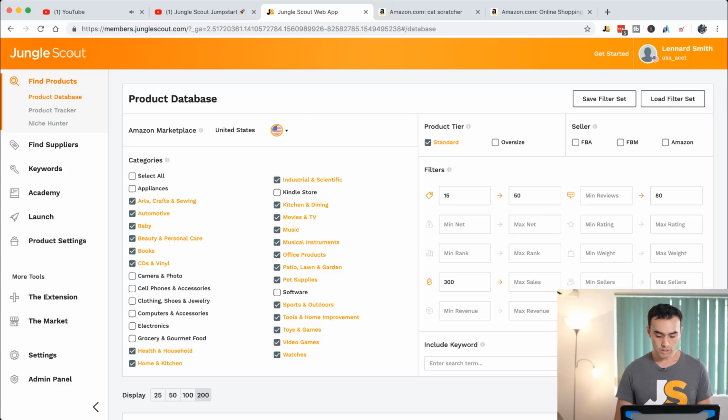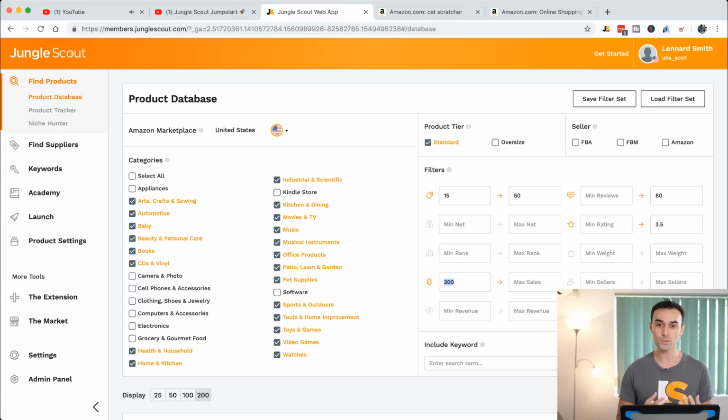So what I'm going to do here is put in a maximum of 3.5 stars. We're only going to see listings that are rated below that. Now, on Amazon, that is actually a fairly poor score. So what we're looking at here are products that are still getting a lot of sales, but at the same time are rated poorly. That means people are still willing to purchase this item despite the fact that it's been rated poorly on Amazon. What this means is it gives you an opportunity to improve upon that product.